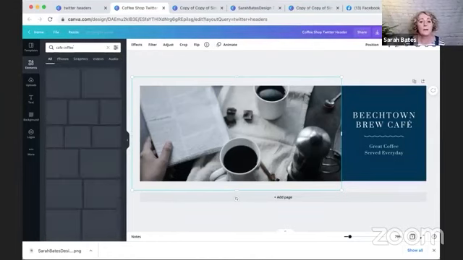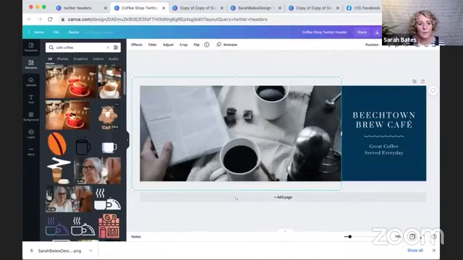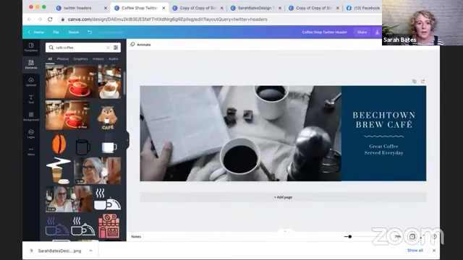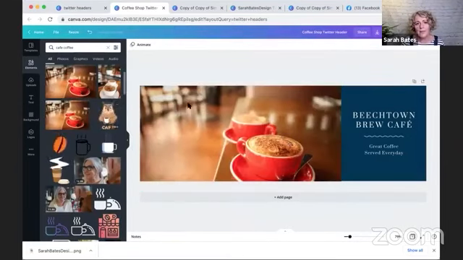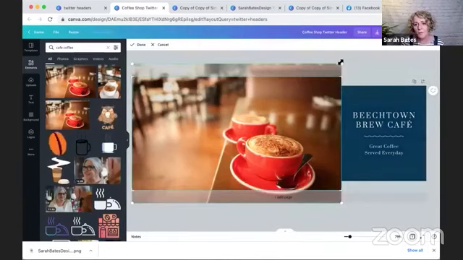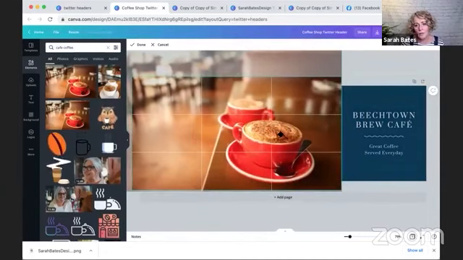Coffee. More or less the same, isn't it? But I could actually pick one of these images. Sorry, I'm going to click and drag it in. So I clicked and dragged it because that's already like a background image. And if I wanted to change it or move it, then I could do.